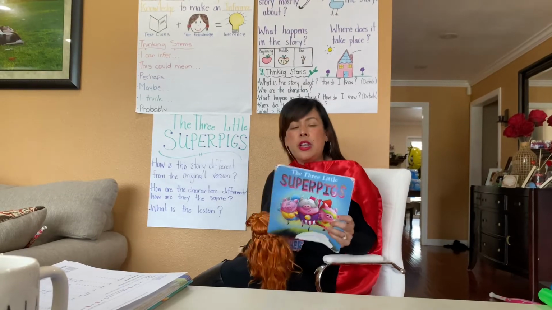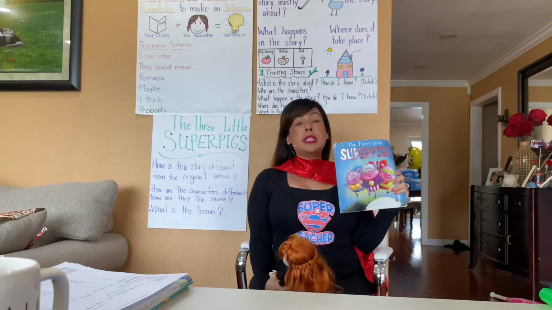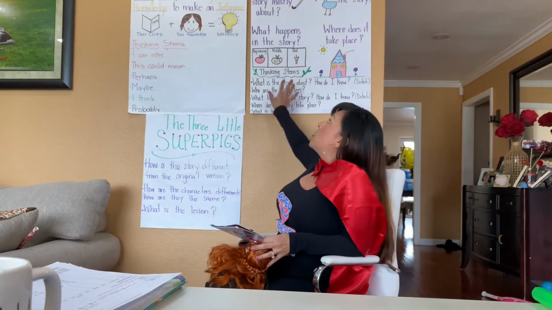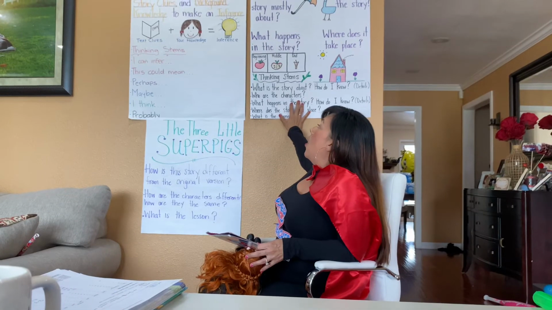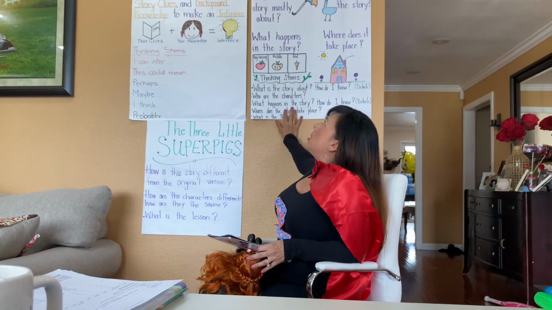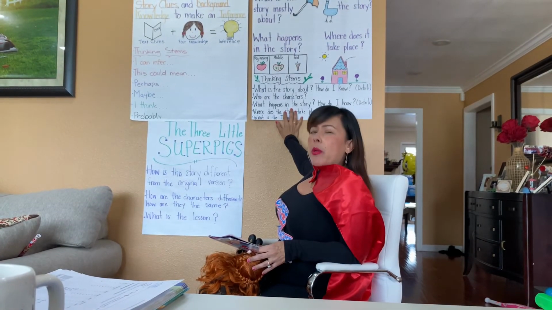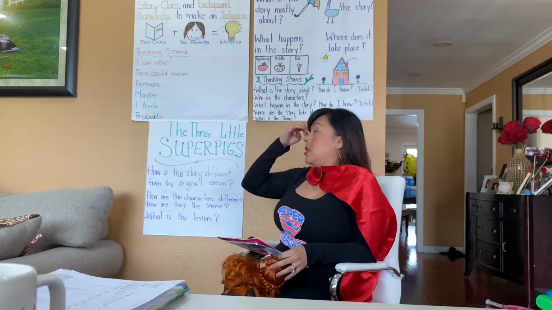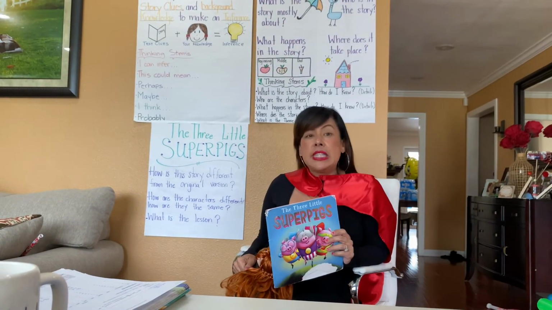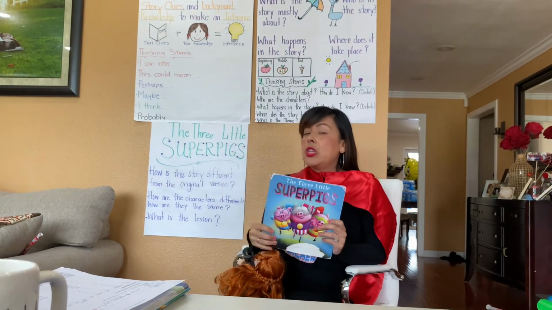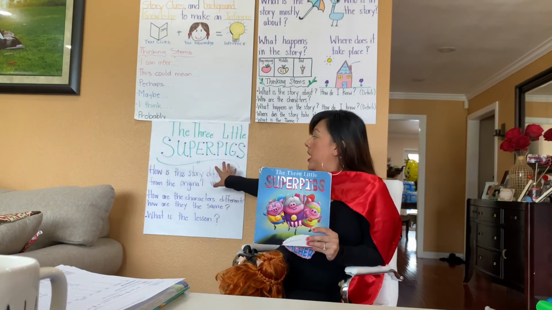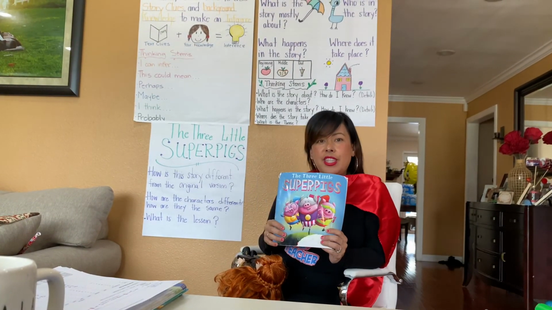And the last one, what is the lesson in the story, boys and girls? What do you think the lesson of the 3 little super pigs is? Remember, I want you to use key details. We have our key details chart. You always use key details in the story to find out what is the story mostly about? What are the important parts of the story? And then we also always make inferences, because good readers are always thinking and coming up with ideas, okay? So remember, today's interactive read aloud, boys and girls, was the 3 little super pigs. So don't forget to answer these questions, and I'll see you tomorrow.